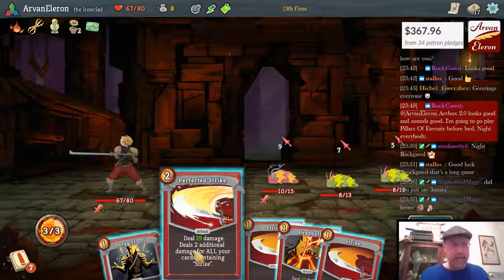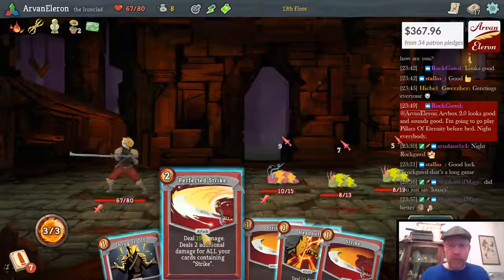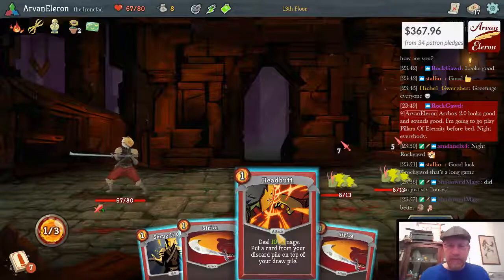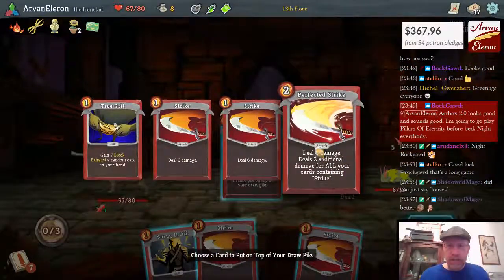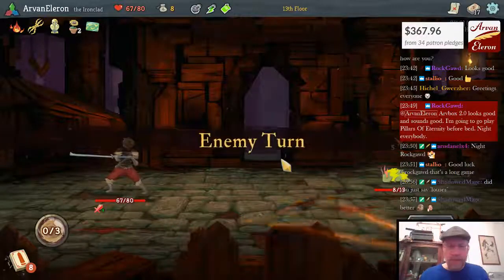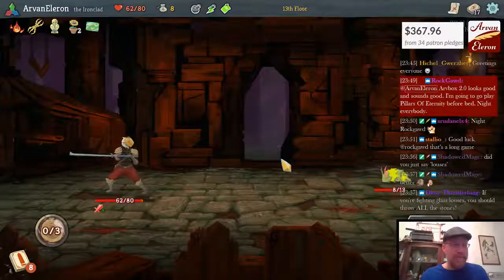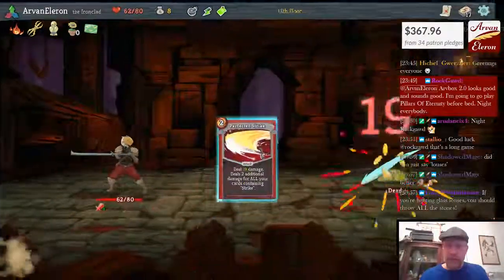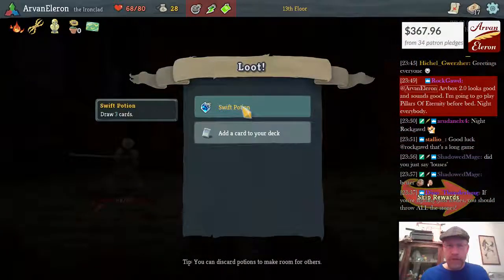So here I can kill one of them. Actually, I can kill two of them. So this is going to work out well. I'm going to kill this guy, first of all. Zap. And then I've got this, which will allow me to kill the other one that's got high levels of damage. And I will put this Perfected Strike on the top. He's going to do 5 damage to me, but that's okay. Okay. And Perfected Strike, you're dead. Now, plus the 6 points, that means we actually gained health in that situation, so that worked out.